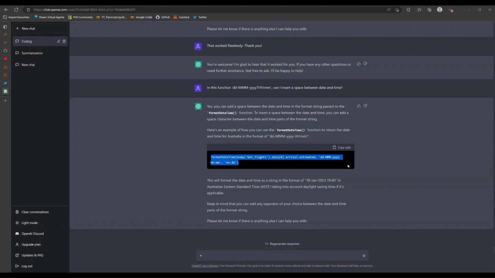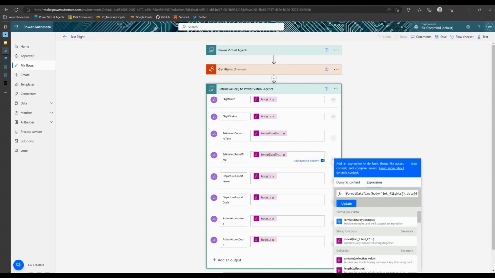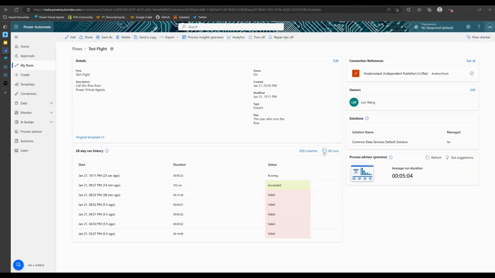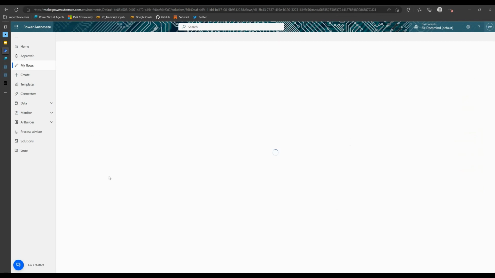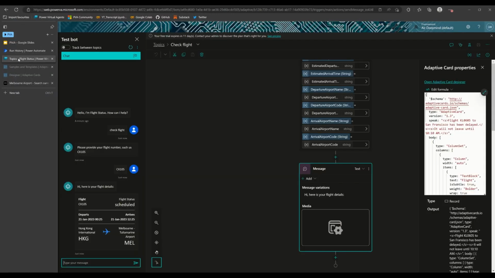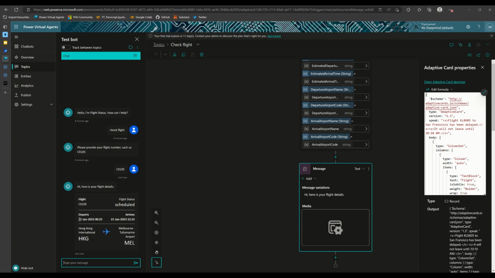And to change it to the local time, you're going to use the format datetime functions. Well, and I got this from ChatGPT. So if any of you who are not using ChatGPT, when you learn code, I strongly recommend you to use that. It helped me so much when I'm learning any language in the codings. Okay, so just copy that and we'll update the estimated and arrival time and run it again. You can see the time has now changed to how Australian reads it, the date, the month, year, and the time. Looks much better.